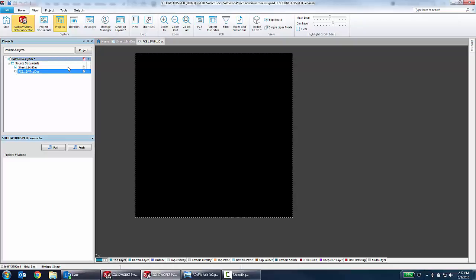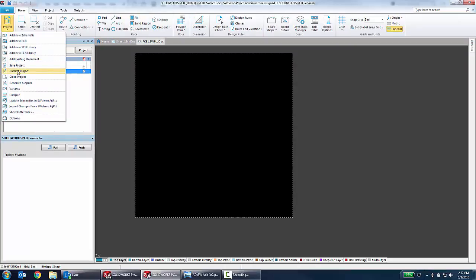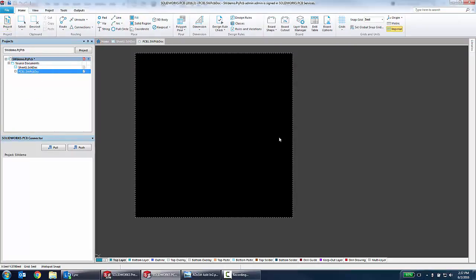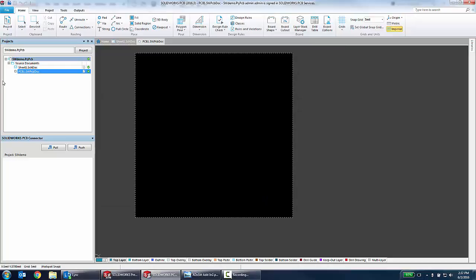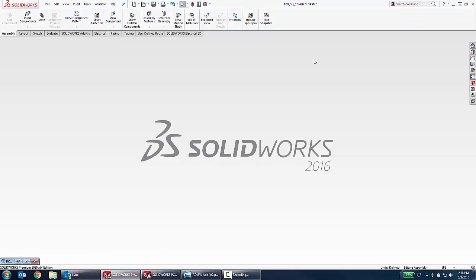But ultimately, what I want to do right now is make sure that I start talking to the mechanical side. So what we're going to do here is go over to our commit button. And of course, I'll save a couple of these files here, and I have my files just like that. Okay, so now let's go over to our mechanical space.